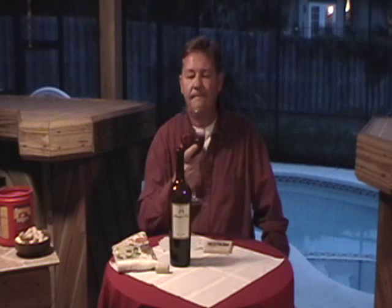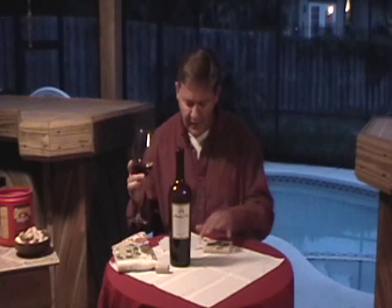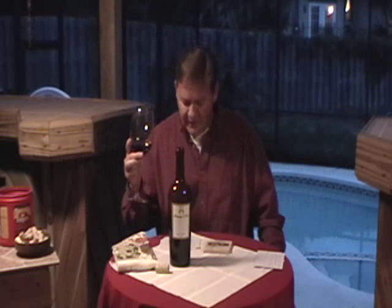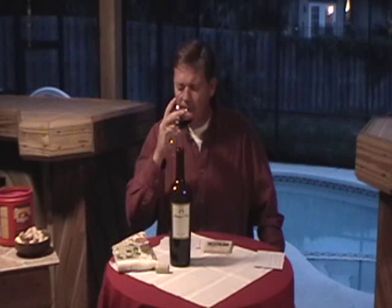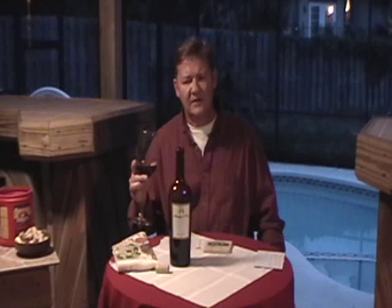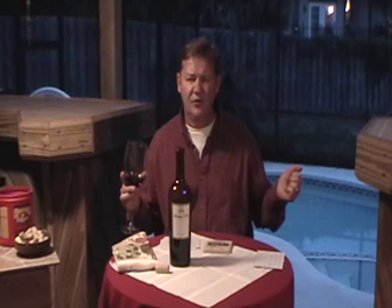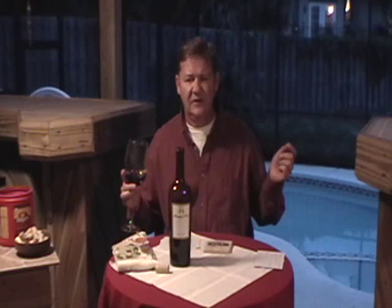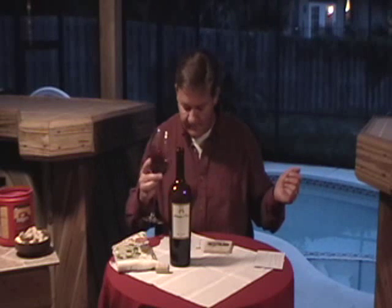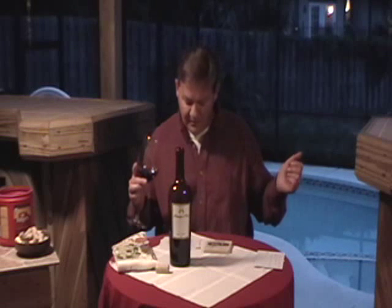Let's go ahead and aerate this just a little bit. Let's have a deep sniff. It's not a bold nose — it's not remarkable, it's subdued. But for the price point, I'm getting some dark cherry coming through, almost jammy dark fruits, raspberry, blackberry. Just a very little hint of tannin — I thought there would be more. Got some spice, a little hint of black pepper.